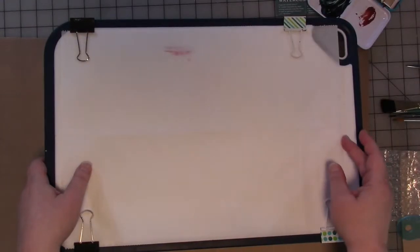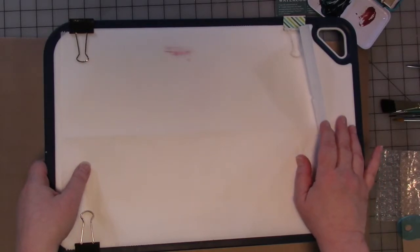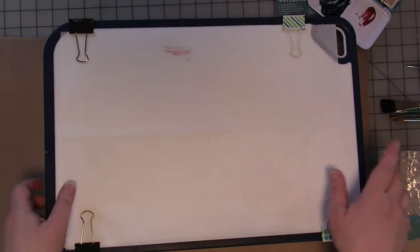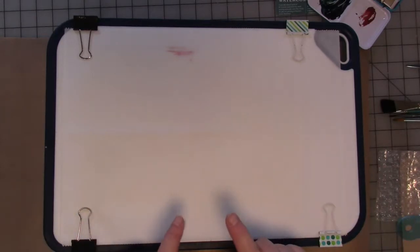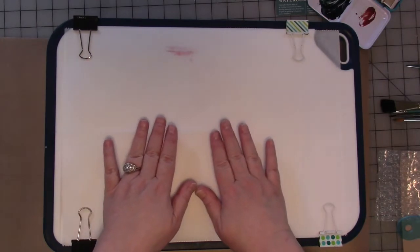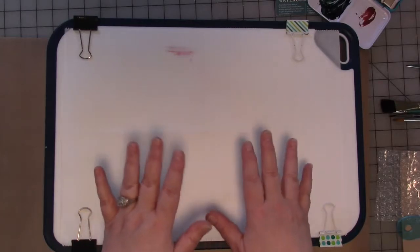Now, you don't have to do this. This is a nylon cutting board. You could wash this cutting board off after each use. That being said, my new house currently doesn't have a utility sink. This cutting board's too big for the sink that I do use. So I need to figure out a way that's easier for me to clean it that doesn't use 20 million baby wipes.